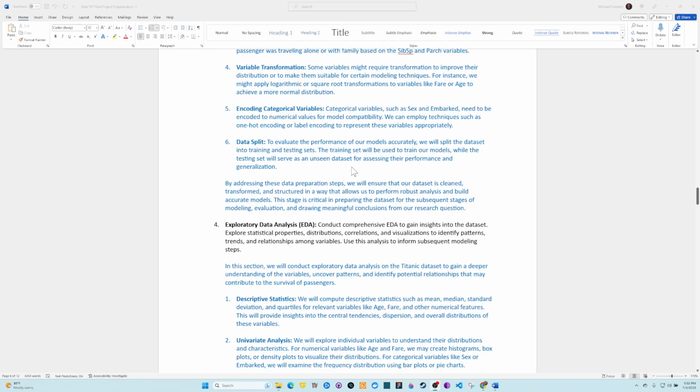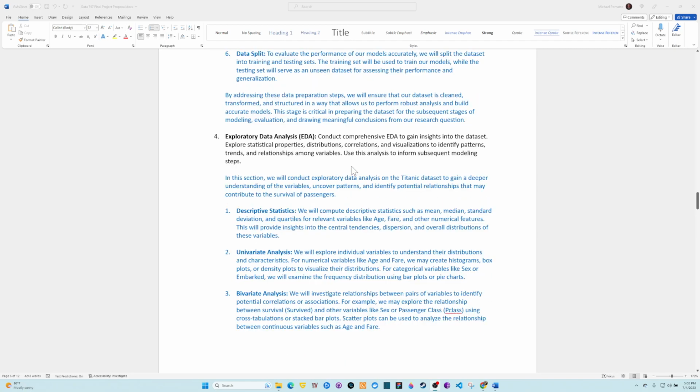Data split, if I'd want to evaluate it, split it into the training and the test data sets. Standards, there's some standards out there for how you would split this data set. Again, this is a smaller sized data set, so you're not going to be able to split the Titanic data set into 10 different sections and have something relevant that you can use. So it's going to be more of a simple training, test, validation, maybe 3 different data sets out of that, or maybe even just a training and test data set.